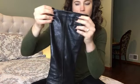First, I purchased these booties from Old Navy. They're a little dirty, and I've been loving them. I have kind of a similar pair in a tan color, so I was confident that I would like them, and I do, and these are great in the winter as well. And then I took these higher boots out of storage, and these are from Nine West, and I wear these at least once a week. They are dressy but pretty comfortable and really good in the winter.